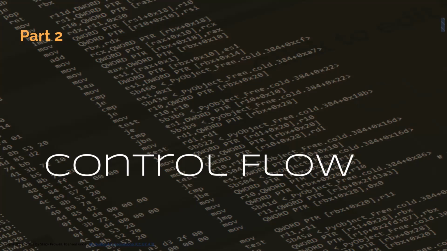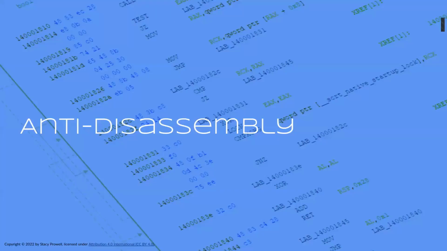So let's look at some control flow stuff. I can disassemble your code, but maybe you don't want me to. So how can you stop me? I mean, I've got disassemblers. I have Ghidra and objdump and a ton of them, right? The online disassembler. I have somewhere I've got old versions of other disassemblers. Disassemblers for other platforms.